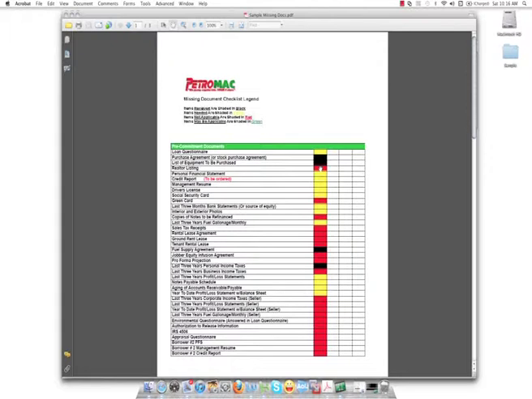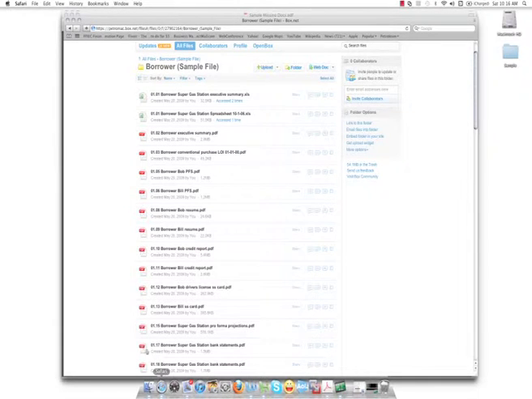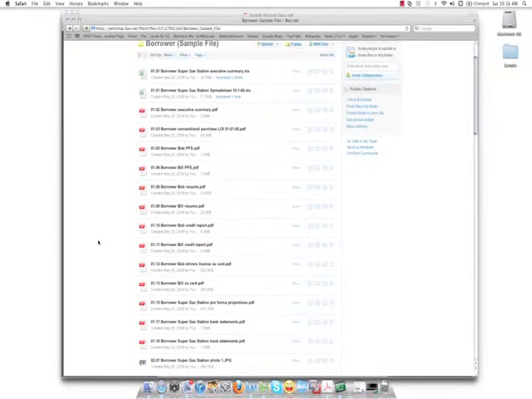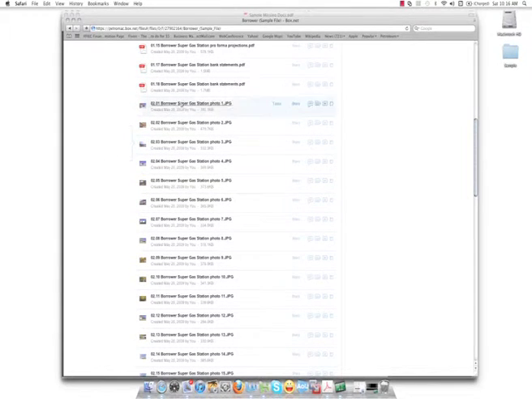After we have the information, and all along we will have been uploading the documents online to the server. And on the server, actually shows here, this is a sample borrower file, but here again we have our write-up, and then we'll have actual information about the transaction, personal financial statements, resume, credit report, driver's license, social security cards, bank statements if we're going to show that it's an acquisition.